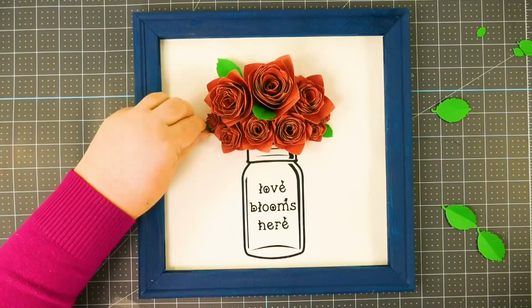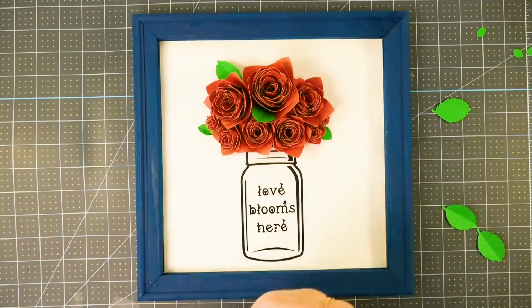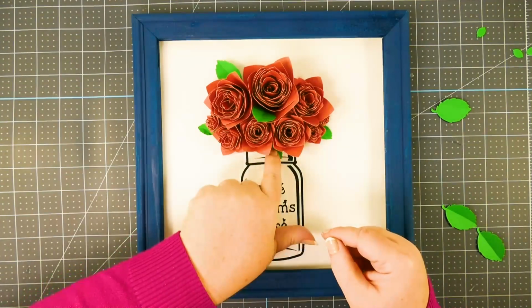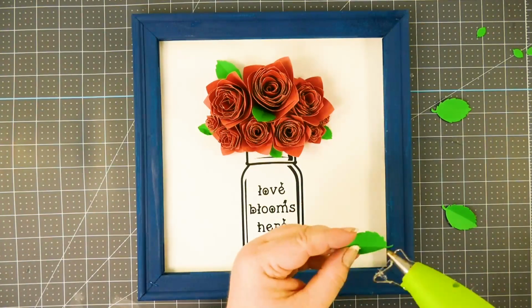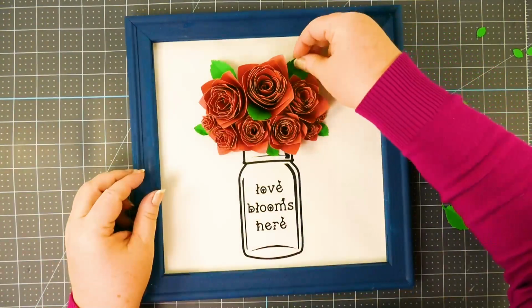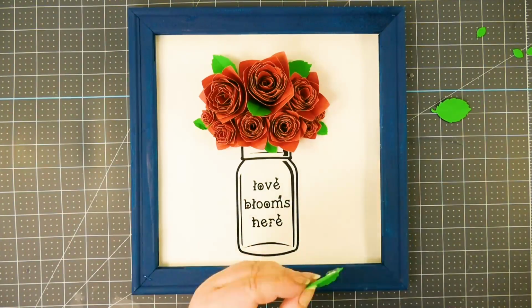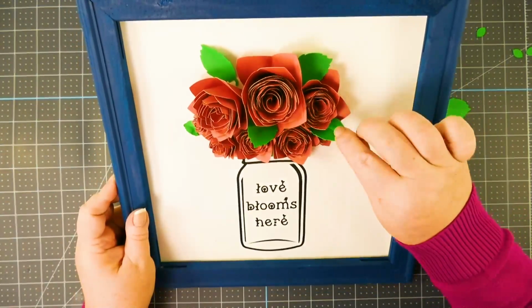Now you'll notice I didn't put any indication of stems in this mason jar, and that's because there's words on the jar and I wanted to make sure they were very clear and easy to read. If you choose not to do any words, then you could certainly put stems in your jar, or perhaps use a lighter color or something like that.